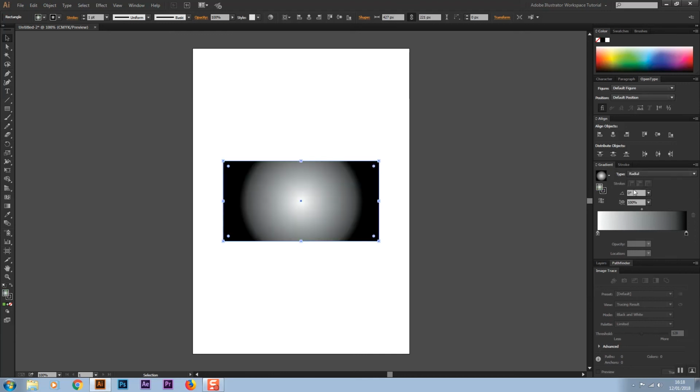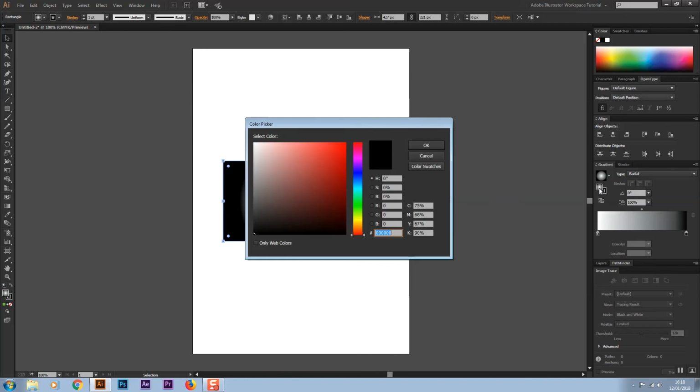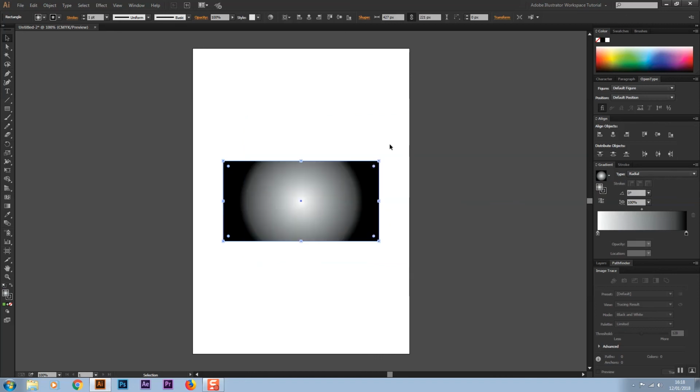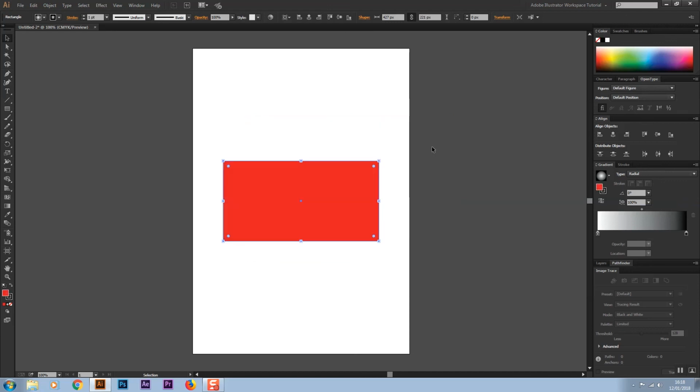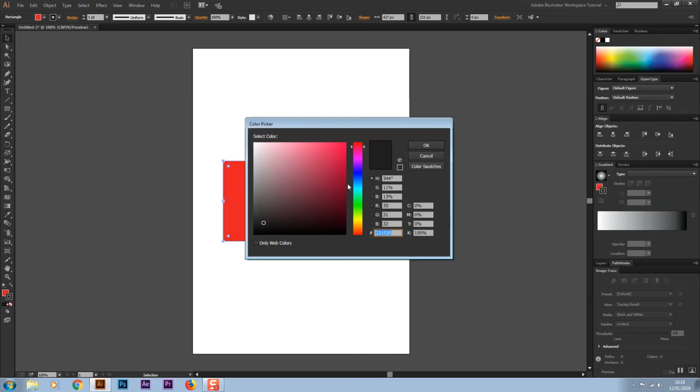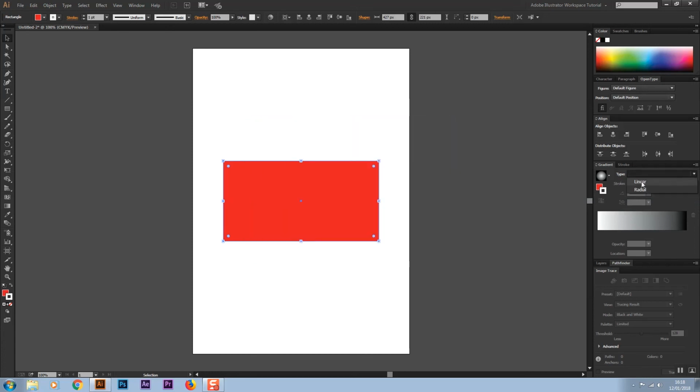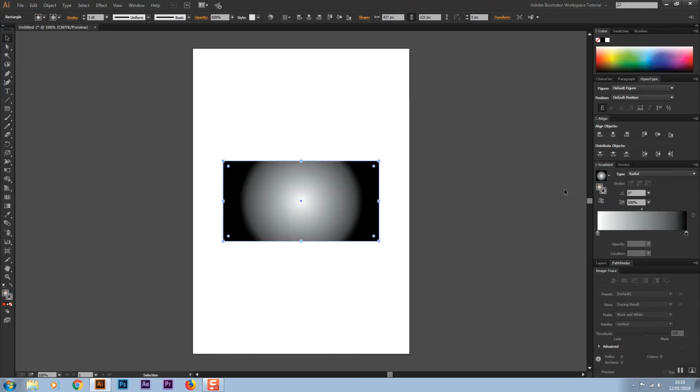I want to change it to a radial gradient, there we go, and then I can click on that one there, sorry, and then start choosing my colour. Oh, why did that not work? There we go. And then say we want to change that to a white. Okay, that hasn't worked. I have no idea why that's not worked. Oh, there we go. Nope, that's now changed it back. Okay, I need to refresh on the gradient, guys.